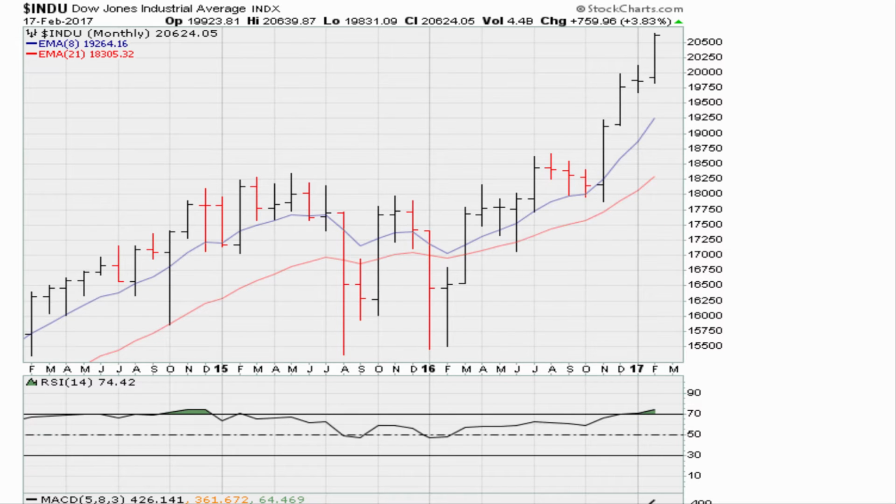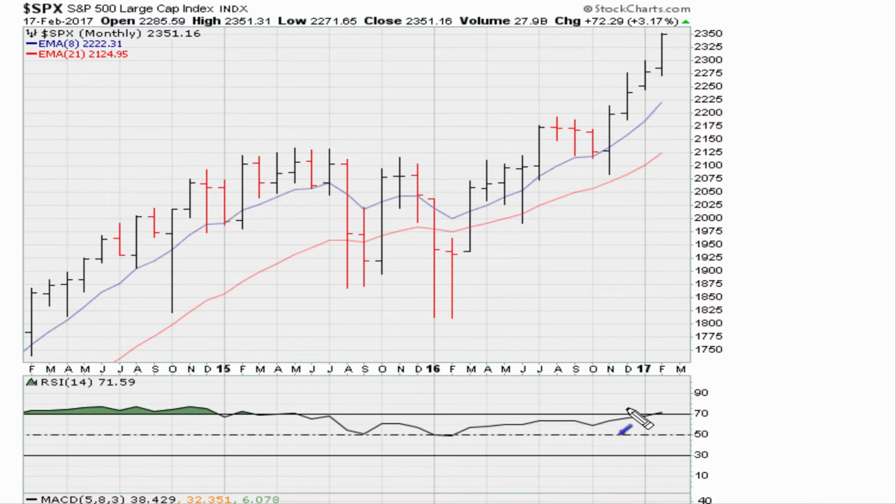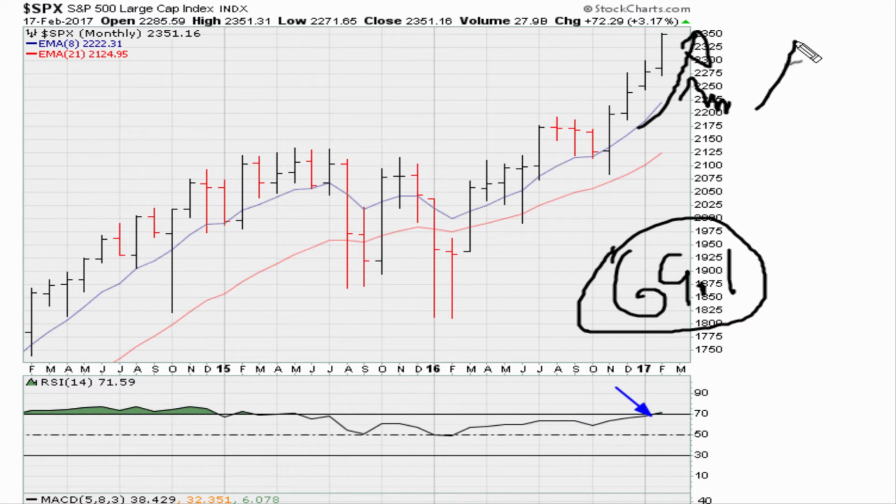No surprise. Take a look at the S&P 500. The S&P 500 also, take a look at this move here, moving above 69.1. As long as it's trading above 69.1, you can continue expecting an explosion in price action. And it also means that you can get shallow pullbacks, but as long as the market is holding above 69.1, expect the market to be very strong.